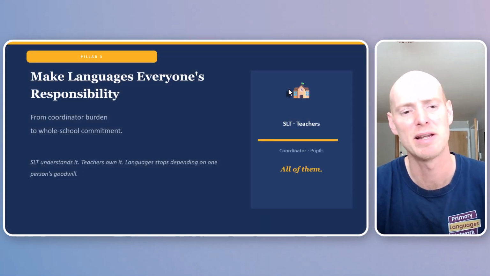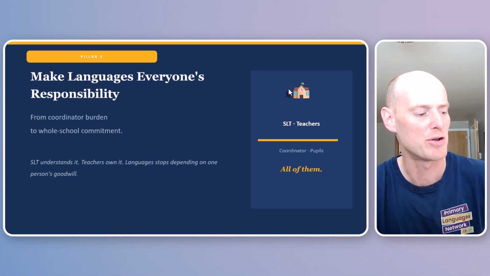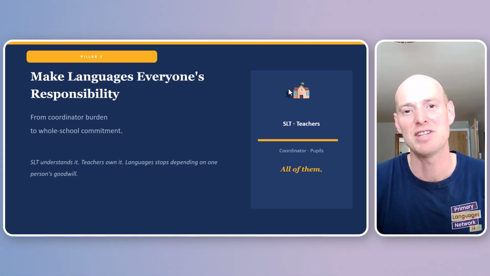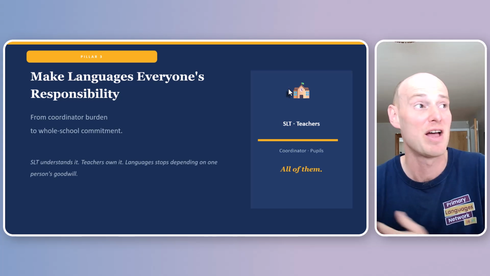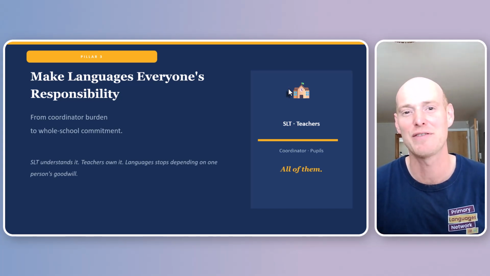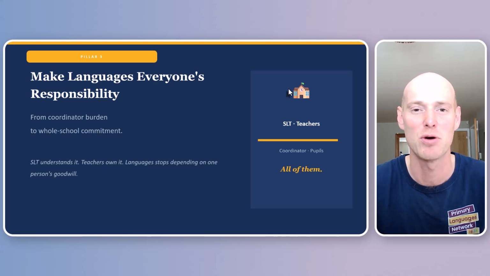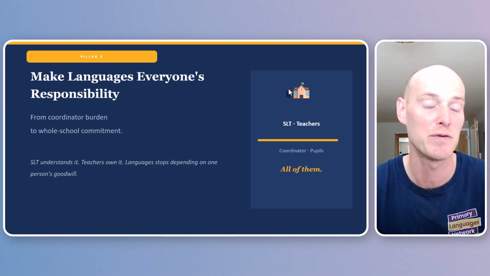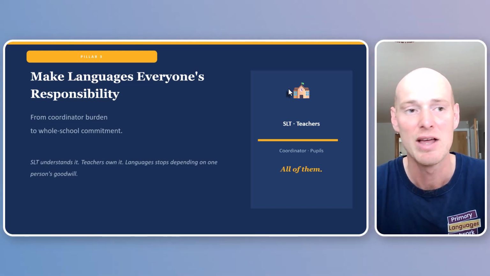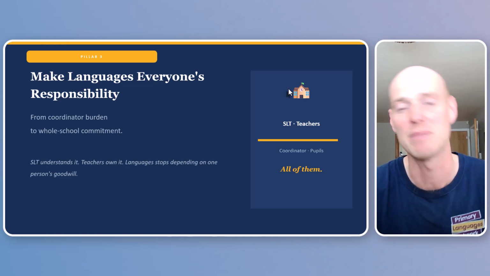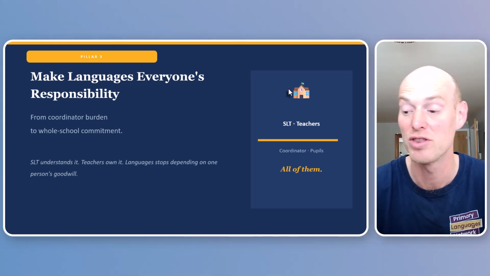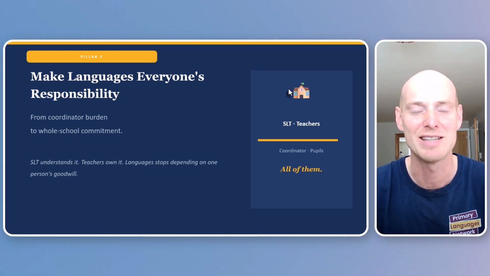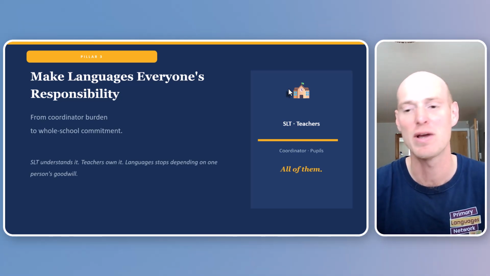Making languages everyone's responsibility. So that's becoming a shared ownership model, not just the burden of one person. Now, pillar 3 only happens once you've got the first 2 pillars in place, though, because once the teachers start delivering lessons they feel confident of, they have more buy-in to it. If they're constantly fighting fires inside that lesson because they're worried about getting things wrong, pronouncing things incorrectly, they're not going to buy in. They're not going to have the shared ownership. But once you do, then all of a sudden they're up for doing an assessment. They'll help out on a languages special day. They will get language boosters or a games app equivalent embedded inside their class, and they'll start engaging in it more. They might use languages in the register, in the corridor. So we start to really share that responsibility out so that your coordinator can lead the subject, not carry it. And those are 2 extremely different things.